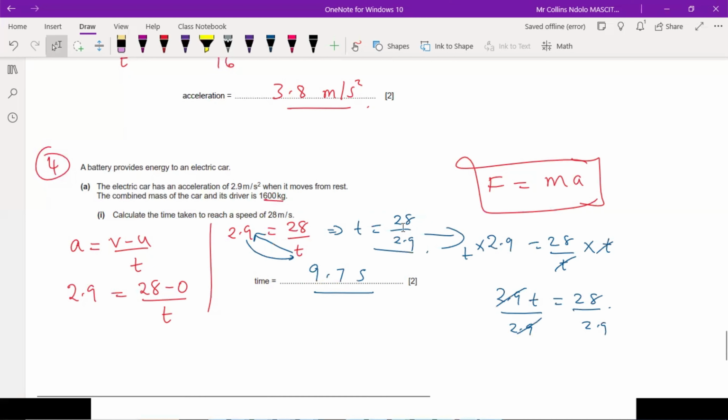So I believe that now you understand how to work these out. You need to know the definition of acceleration. We define acceleration in terms of velocity. We know that deceleration means slowing down, which is the negative of acceleration. And we now know how to use the formula that is before you.